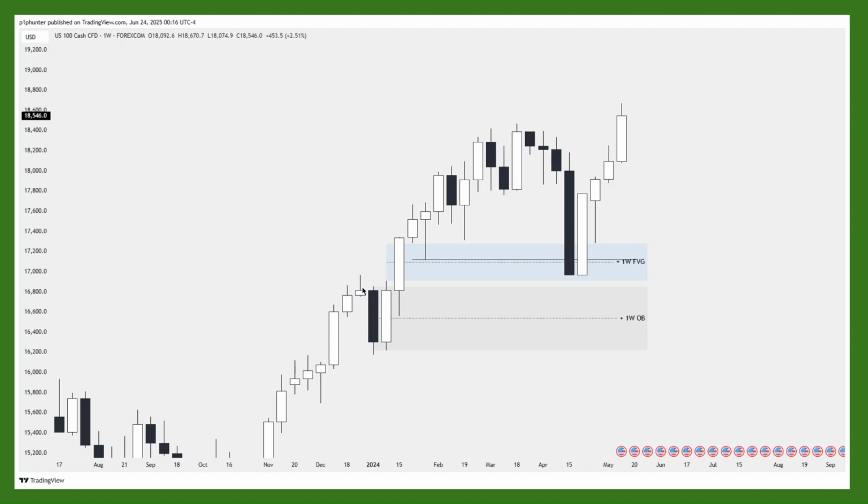Obviously we have been in an uptrend. This is a lower low. This is a higher high, this is a higher low, then again higher low, higher high, and following, and then we have created a strong higher low where price has found support. Price has found support on this weekly fair value gap, and price has reacted very strongly off of it, so strong that it has closed above the previous higher highs.